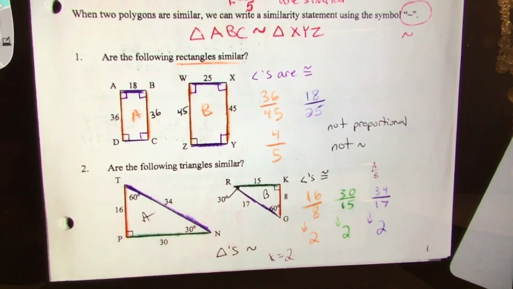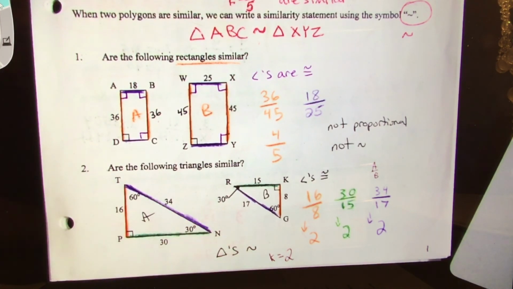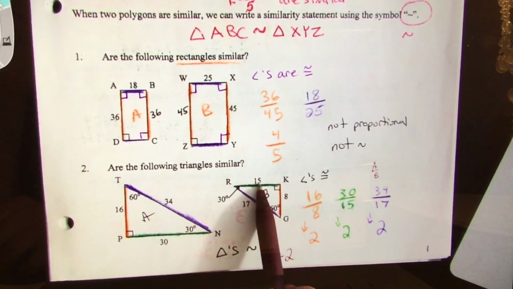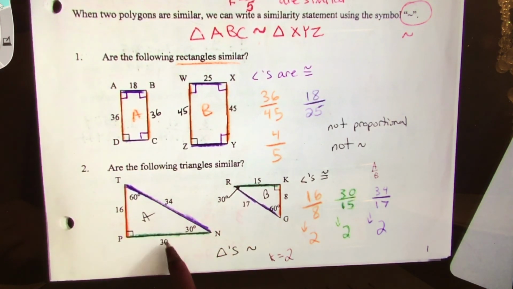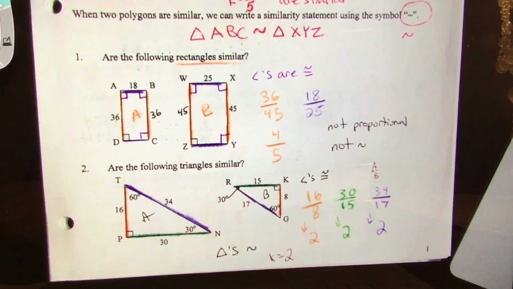That's the scale factor. One nice thing about the scale factor when we get to working with them, I hope we get to, is you can use the scale factor to find the other proportions or the other sides without having to use these big numbers. So if I knew this was 15 and I multiplied it by 2, I could get 30 for the other side, and 30 divided by 2 is 15. So you can go back and forth with that. So there are patterns that we can use.